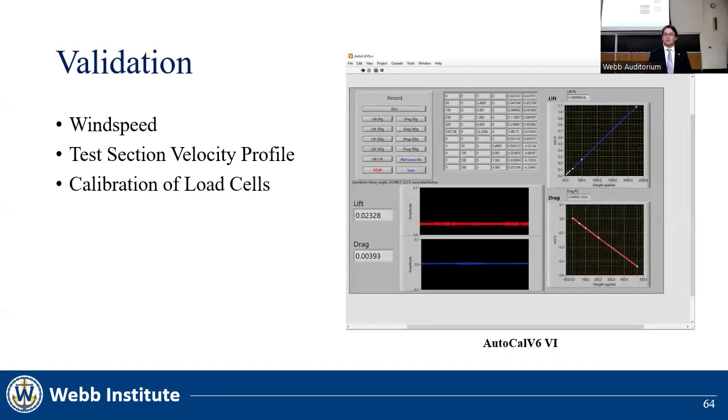Next, the load cells were calibrated to ensure a linear relationship between load input and load output. This is done using a VI named AutoCal. Known weights are applied to the load cells and the output is measured. The data is graphed and a line of best fit is created. This data was then saved to a calibration file, which is read by the main program automatically. The R-squared on these graphs is typically 0.9999, again showing a strong linear relationship between input and output.